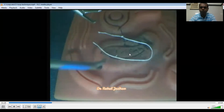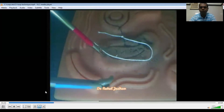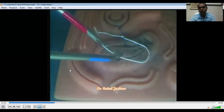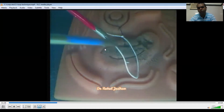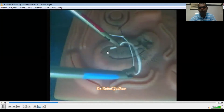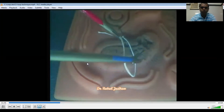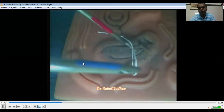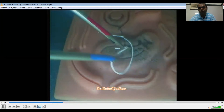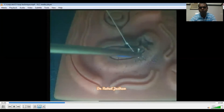Now the C-loop is facing towards the left. Again the left needle holder — we will supinate the left hand like this. And now after supinating it will become passive. Then the right needle holder squeezes in and a loop is made. Right needle holder squeezes in, loop is made. Now both the threads are pulled to the opposite side.